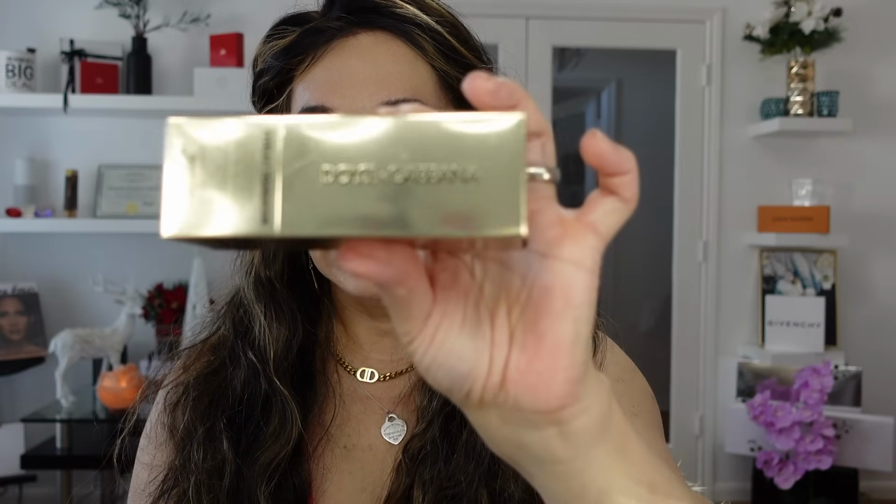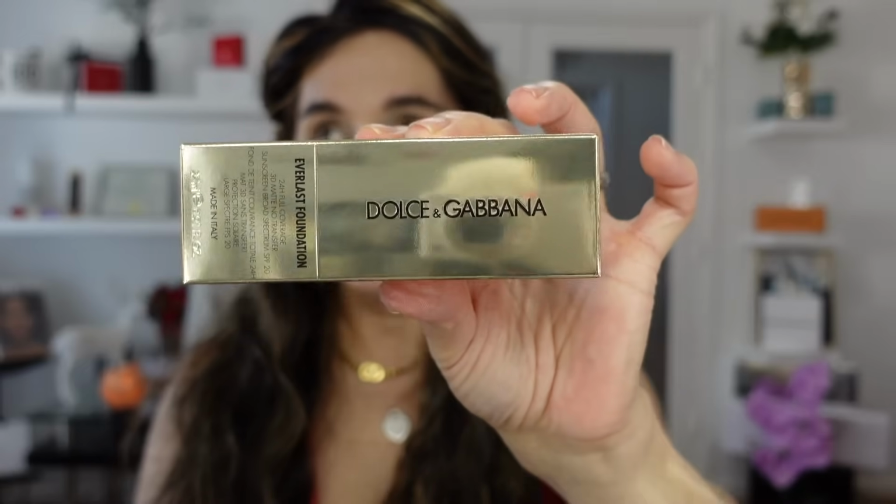I won't apply the powder in my whole face, friends, because I want to keep this beautiful glowy finish. It's unbelievable. Then the Everlast foundation from Dolce & Gabbana, it is stunningly amazing. I have more dry than a combo of skin depending on how I feel, and I was really concerned that the product was going to set really matte on my skin, but it didn't. Actually, I'm observing in both angles. I have big mirrors on both of my sides, and what I observe, friends, is a beautiful glowy finish.